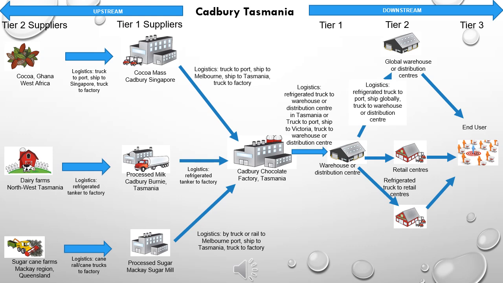Now when we're looking at the right side, technically you can see still on the top we have different tiers: tier 1, tier 2, tier 3s. And also, we have warehousing, for example, retail, and at the end is the end user. Who is the end user? It's the customer, right? So it's a great example of the entire supply chain.